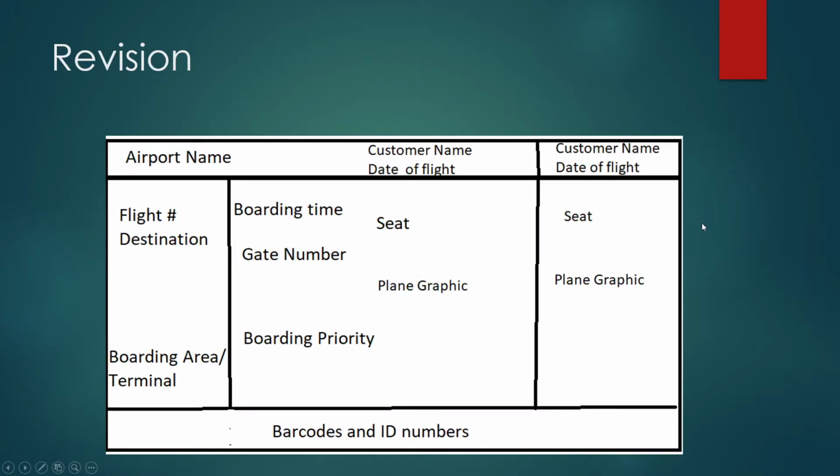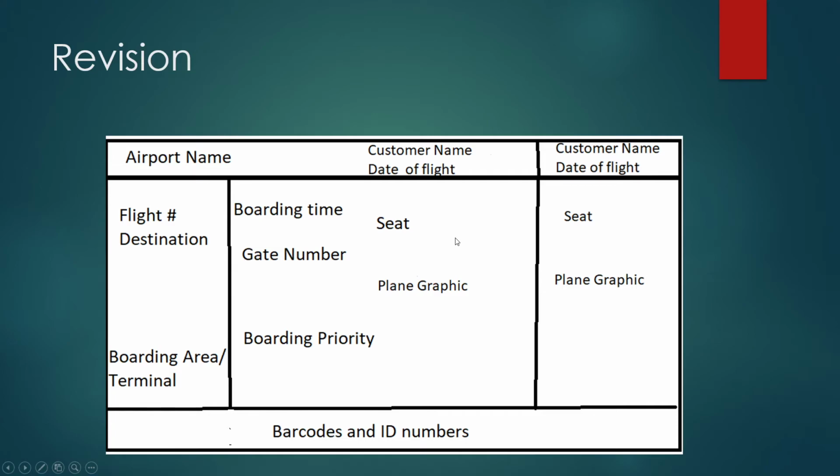Now, this is the revision of the design, which I think will increase the user experience dramatically. If you look at this, it's clear as we read left to right, it's in order of importance. When I first get into the airport, I need to know what my flight number is, my destination, and what terminal I need to go to. So what section of the airport do I go to? I see this on the left side, I'm good. I read left to right. Then I keep going right, and once I get through that area, this is when I need to get on my plane. This is the gate, exactly where the plane is, and then the priority, so I know exactly how long I have to wait to get on my plane.